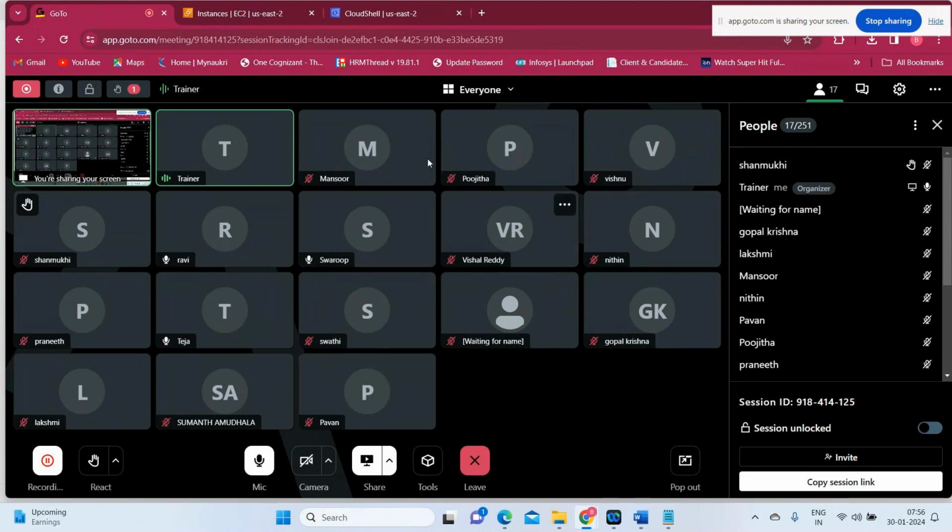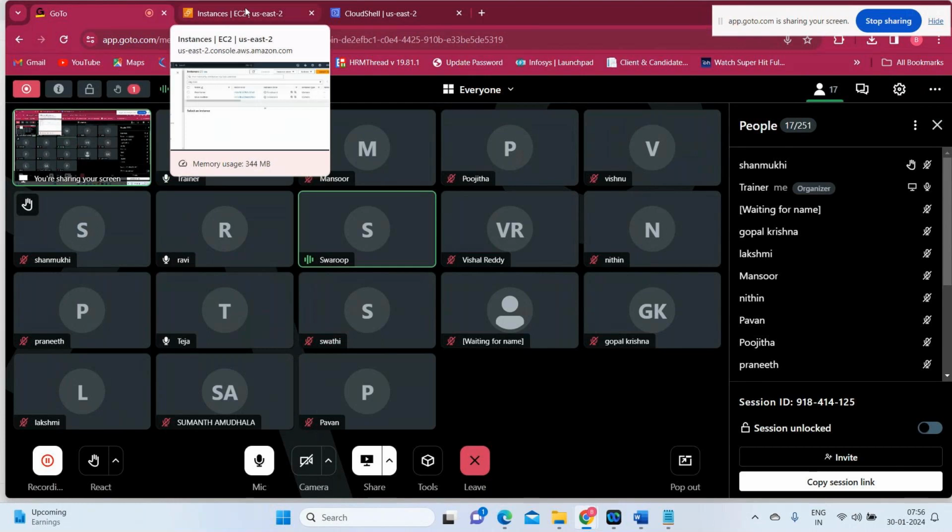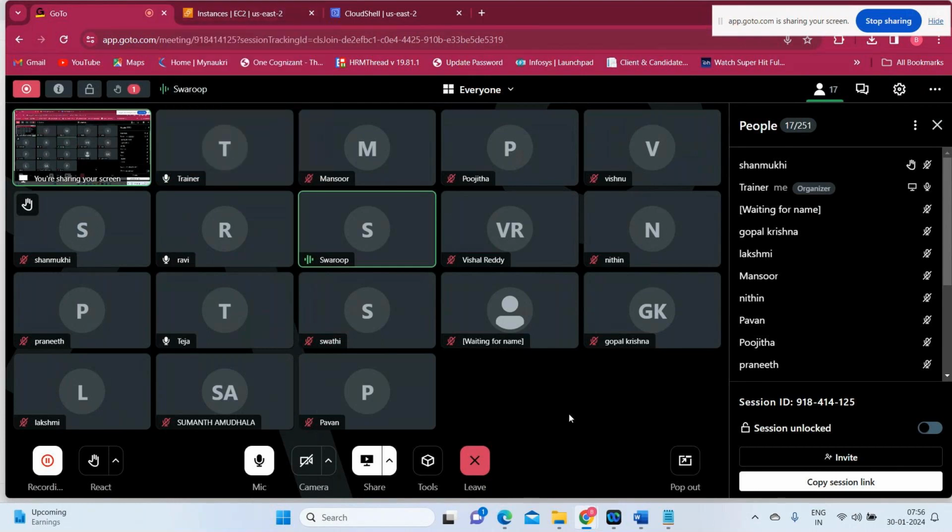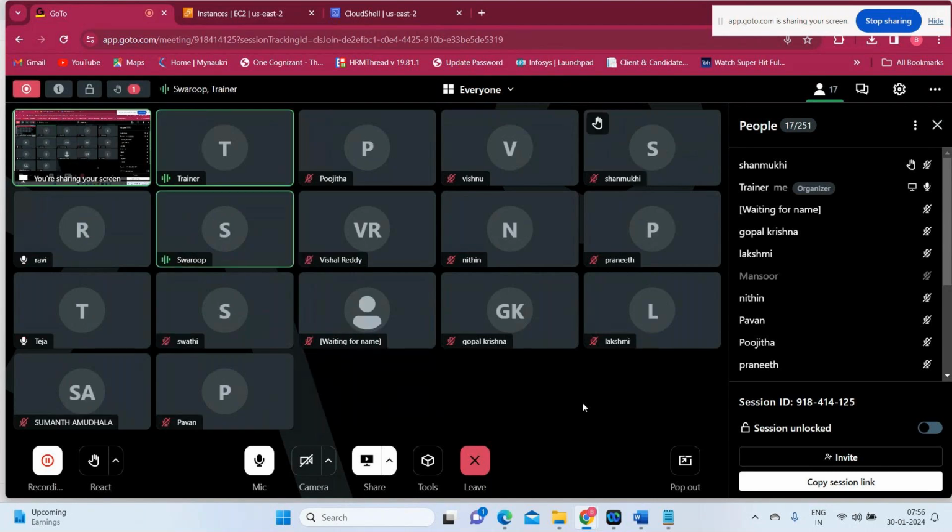I heard of MobaXterm. You can connect with that. That is also one option, but that is a third-party tool, and if it's not a licensed one, companies won't allow you to install such third-party tools. This is all the standard we did. If you want to try it out, install it on your laptop, no issue, it will connect the same way. You just need to upload the key there and hit the EC2 IP address, and it will connect.